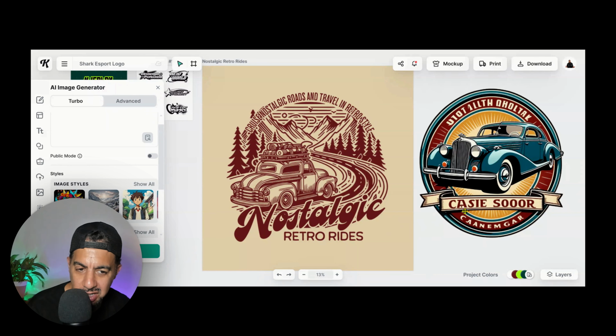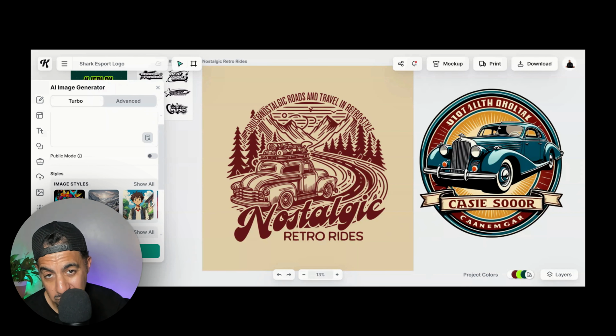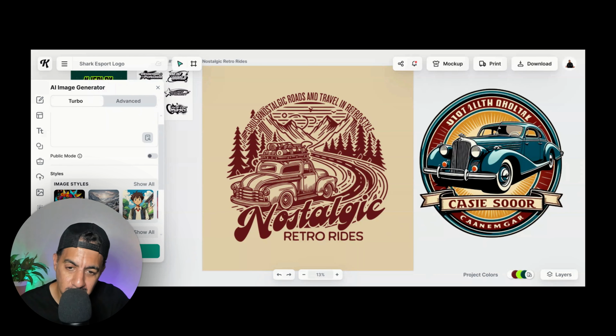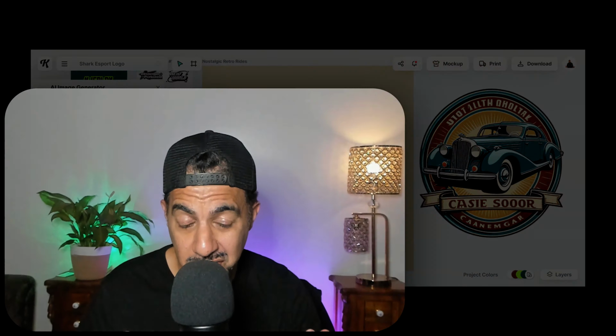So you can actually create your own designs yourself using Kittl. Not only does it have a fantastic library where you can change and then make it into your own, but you can actually create your own designs through its amazing AI, through its prompts, image generator, and you can do that too. So definitely go and check it out, guys. It's absolutely fantastic. It really is on trend as well, which is important.